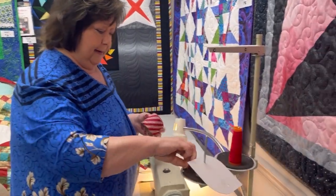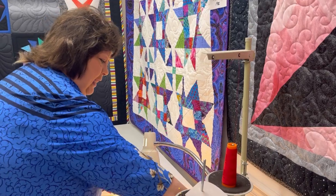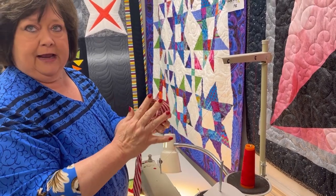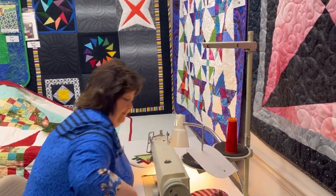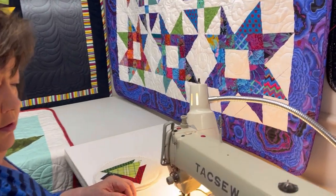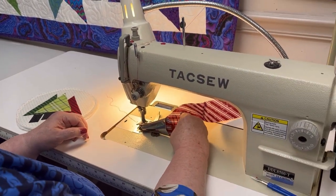Turn my light on. And I have a bias binding here that I use in this machine. I've got it all rolled up and ready. And you know what? We use toilet paper holders from empty toilet paper holders. Cut them in half, and it makes a good roll with our binding. And so we put it on the spindle there. I put it on the binder here, and this is going to fold it as I sew. So I stick it up in there as far as I can.